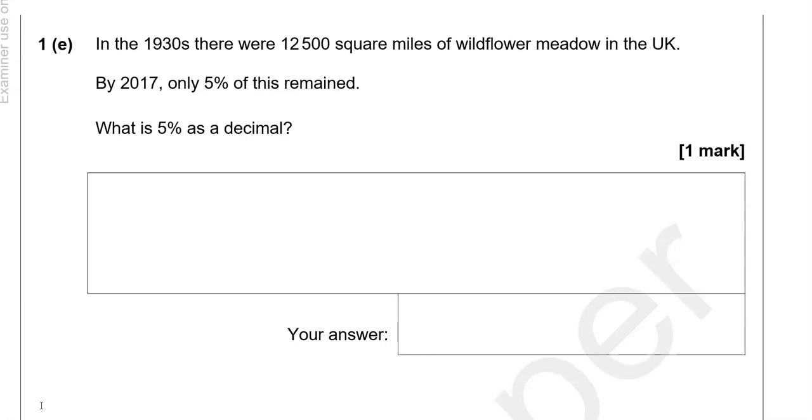What is 5% as a decimal? So 5% is 5 out of 100. And that is just like saying 5 pence in 100 pence, 5 pence in a pound. And we write that as 0.05, just leaving out the pound sign.